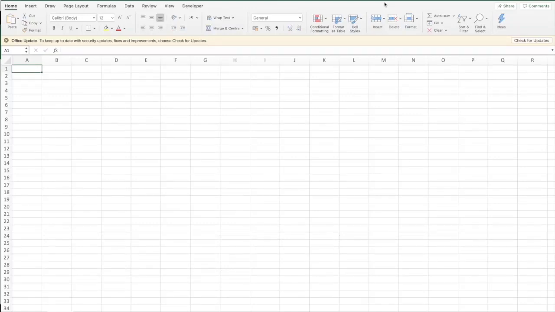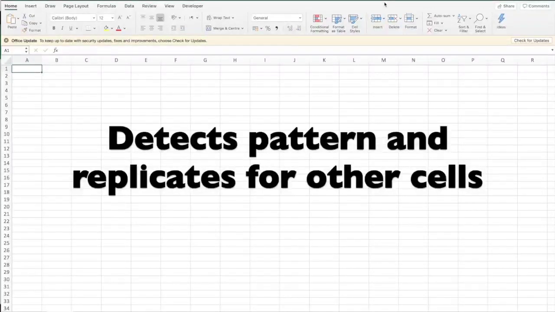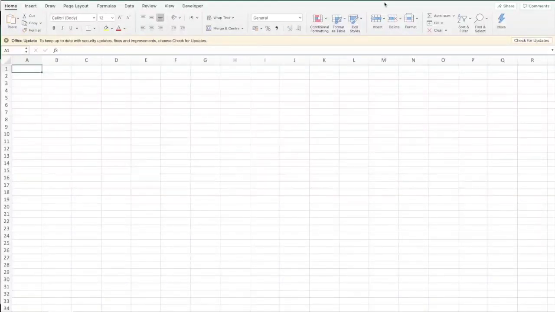Basically, what we are going to do is see what Flash Fill is. It detects patterns within your data and replicates that for other rows. So for example, if you have a first name and a last name, and you have a column which is called full name.